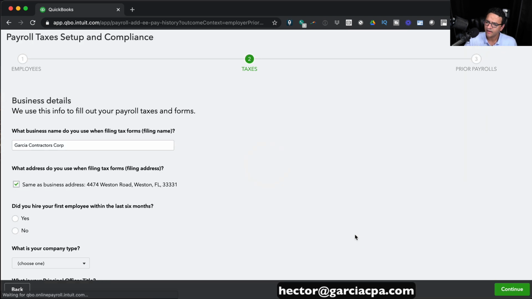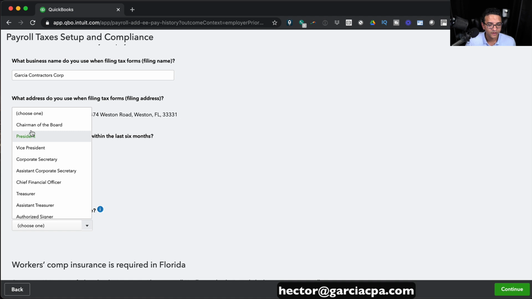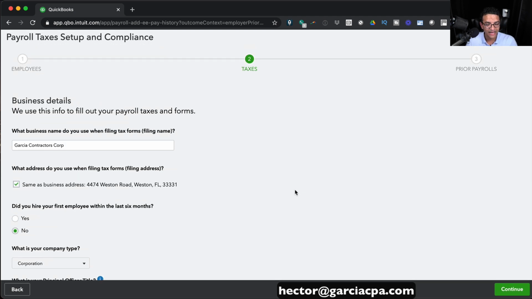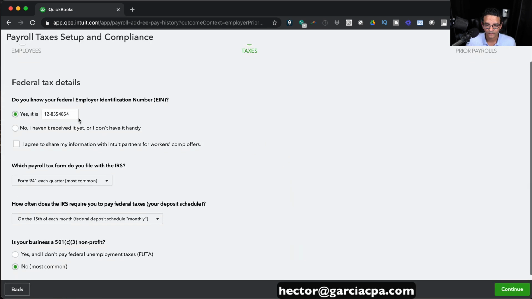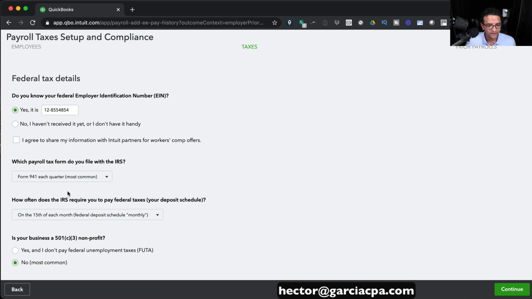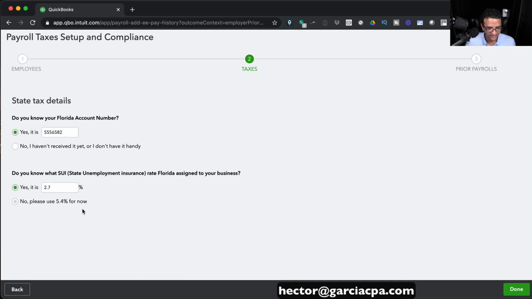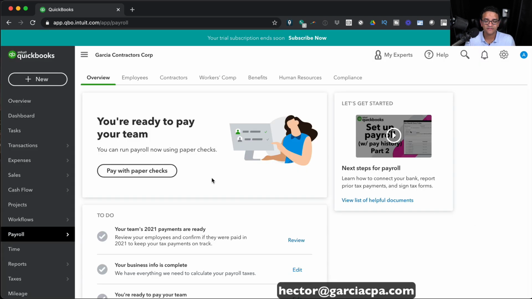So it looks like now the system is sort of ready to go. Then we're going to keep going through the setup, make sure that we haven't missed a beat on any of these setup pieces. And we just have to be able to answer all these questions. Click on continue. Okay, we have the tax ID, just making sure the tax ID is accurate and all this stuff is correct. Then we click on continue. Then again, all the numbers, all the percentages that we already set up, continue and done. Perfect. So the setup is made.